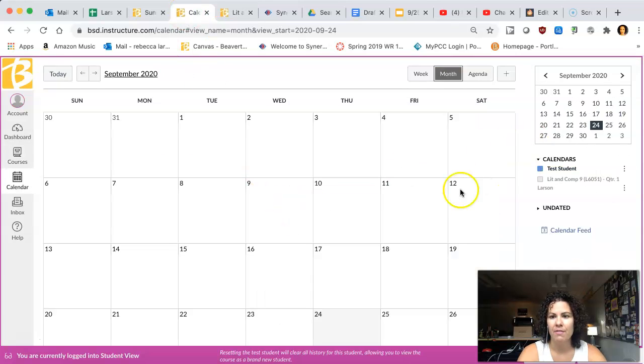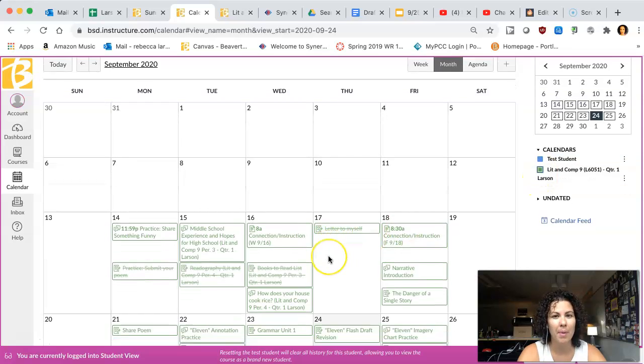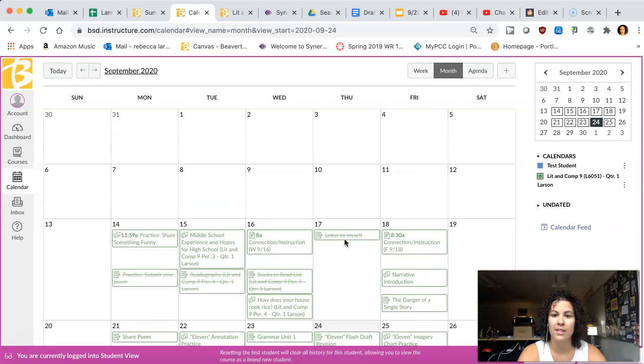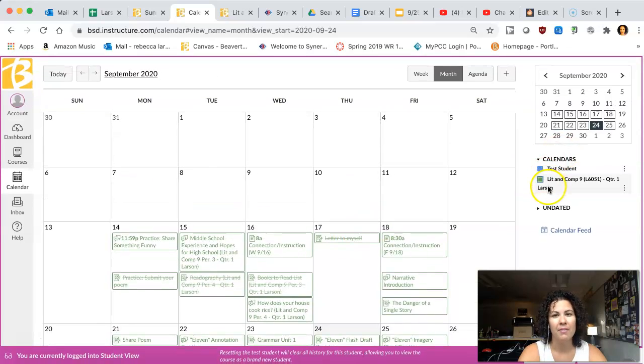The calendar is a great feature. You can see here it's blank because I have the class turned off by unclicking, but if I click on our course, you'll see everything will populate on what's due, what's going on, and all of that type of information. This is a great way for students to overview and see what is due, but it can be overwhelming if they have all of their classes clicked on. So I always encourage students to look at classes one at a time.